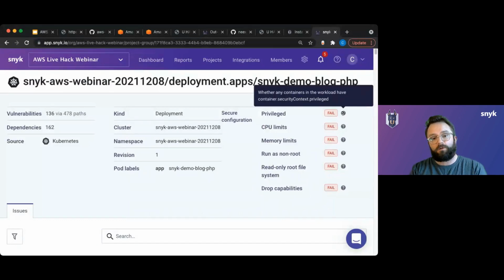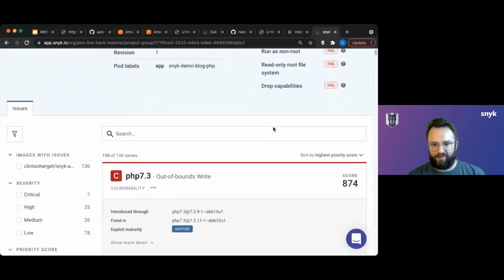So we actually were able to jump from one pod to another. And the reason we could do that is that this pod that's running PHP is actually in privileged mode, meaning it had access to the Kubernetes API itself and could make changes in other pods, which is ultimately what we did here to attack and deface this application.